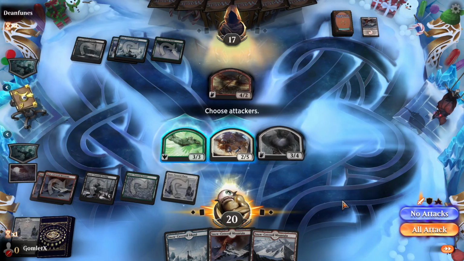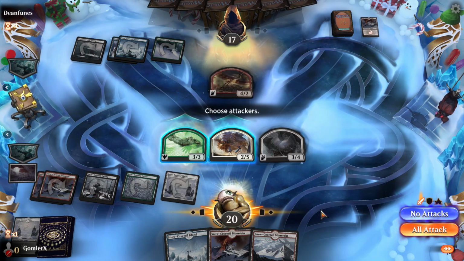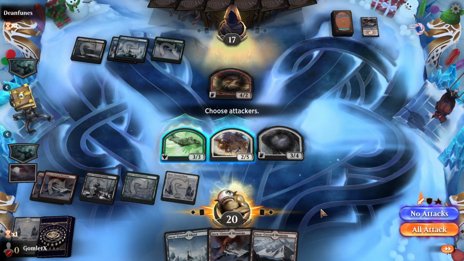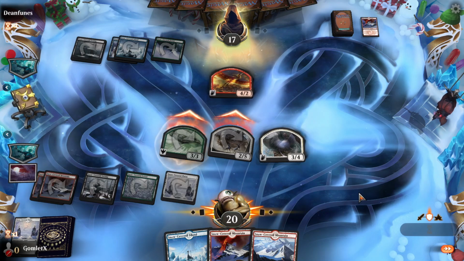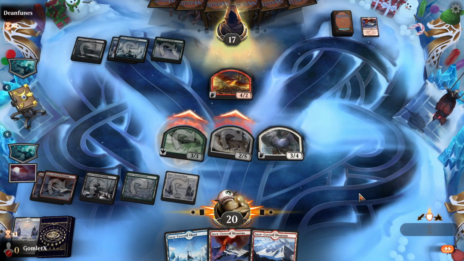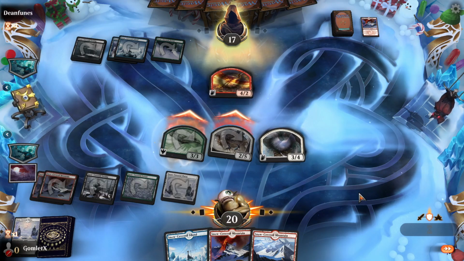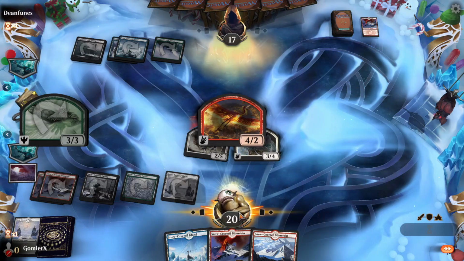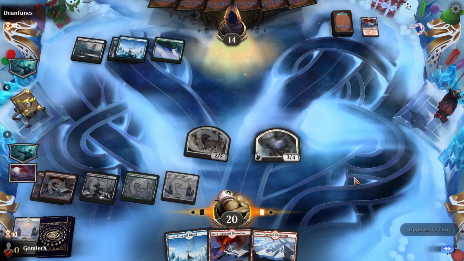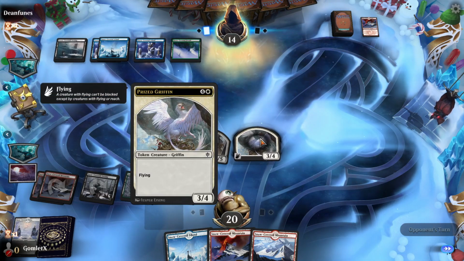Although now that we get a 3/4 flyer, do we still want to take that trade? I think we do. Because we trample over for 1 as well. So we take that trade and trample for 1. It's still going to be 3 turns till this is an 8/8. And flying is a big deal. Alright, cool. So we just get it off the board, put them down to 14, and now we're the only one with a flyer, so we can just start attacking with this Griffin.